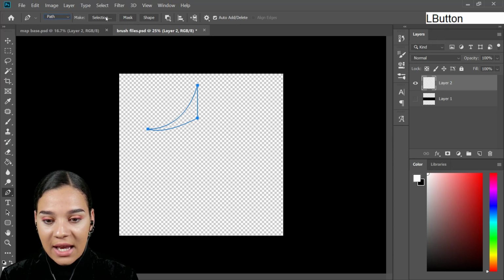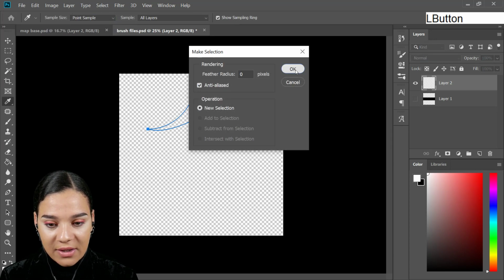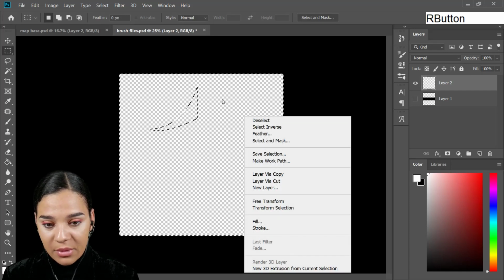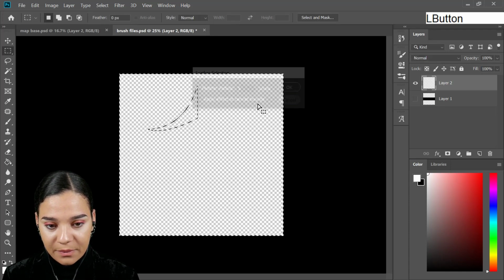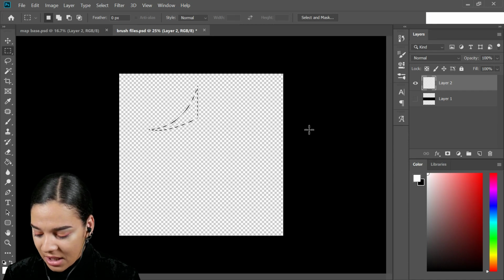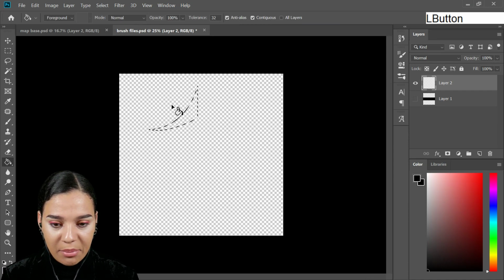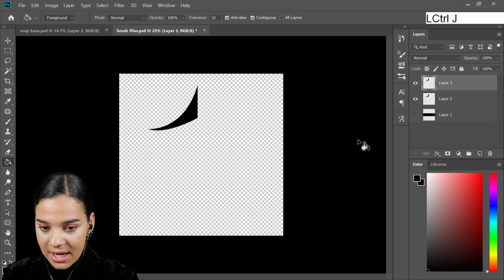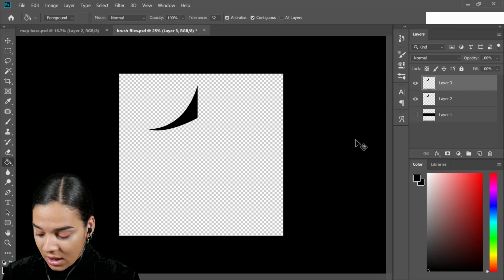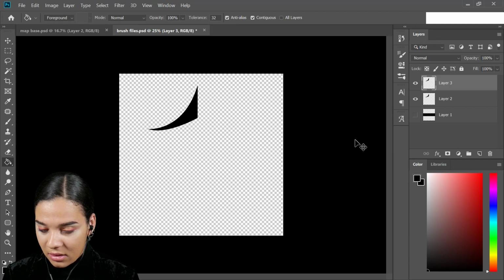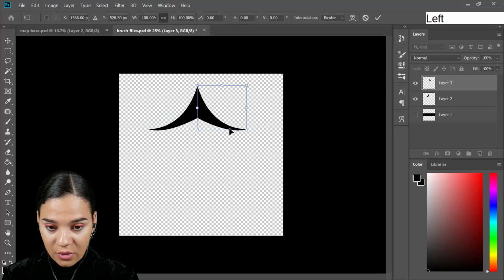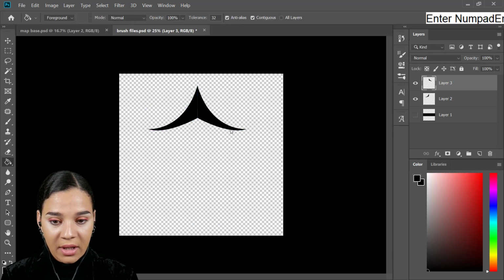But I'm just going to say selection here, and I'm going to say okay, and I'm going to hit G on my keyboard, or L first. I'm going to select inverse. Oops. Select inverse. I'm going to hit G for my paint bucket. I'm going to grab black here, and I'm going to jot that in. Then I'm going to go Command J, and I'm going to go Command T to transform. I'm going to right click that. I'm going to flip it horizontal, and I am going to bring that over like so. I'm going to hit enter.